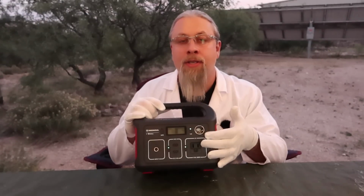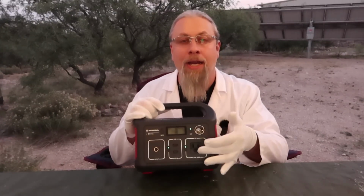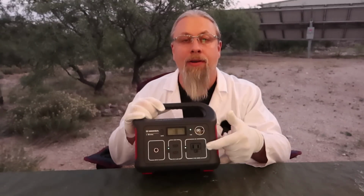You can also charge this with literally any other solar panel on the market, as long as it falls between the 12 and 30 volt range of the input of this device. You'll also want to make sure that it does come with or have an 8mm adapter.